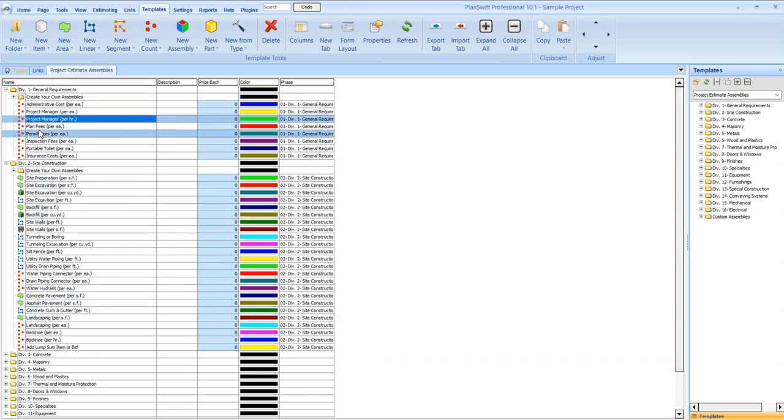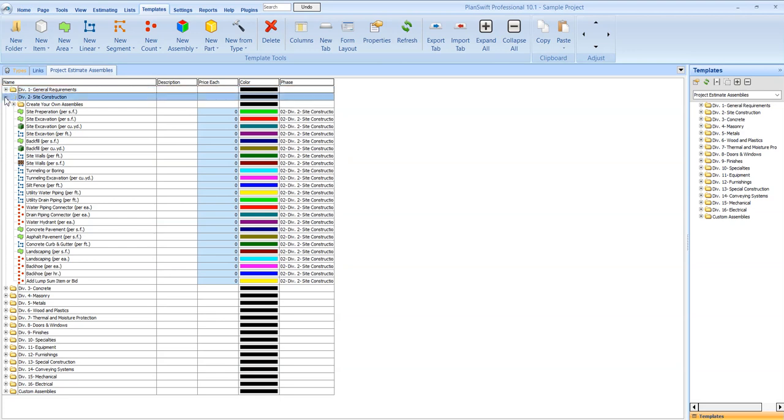So just to take a quick look through the divisions here, Division 2 site construction, we basically have takeoff assemblies for pretty much any way that you would need to measure an item in the job. You know, we have area takeoff, we have cubic yard. We also have a linear assembly that calculates cubic yards. For site construction, that would be like for tunneling excavation.